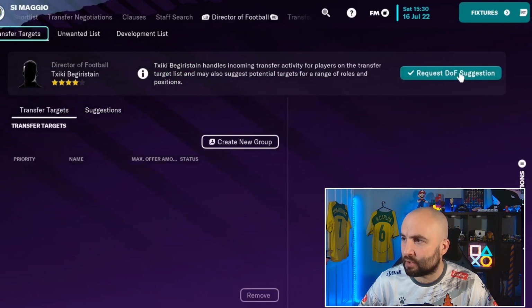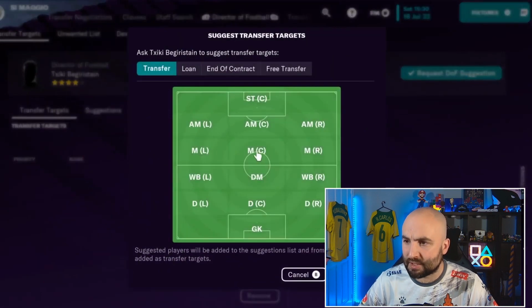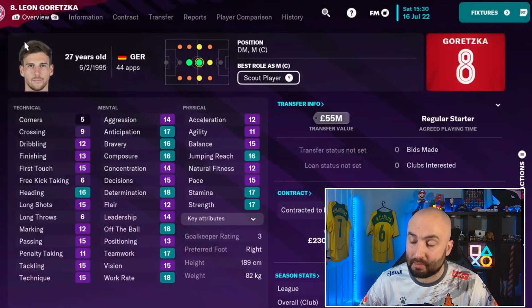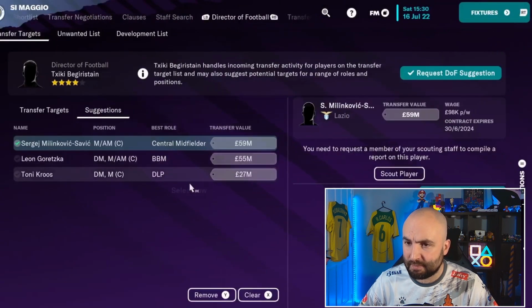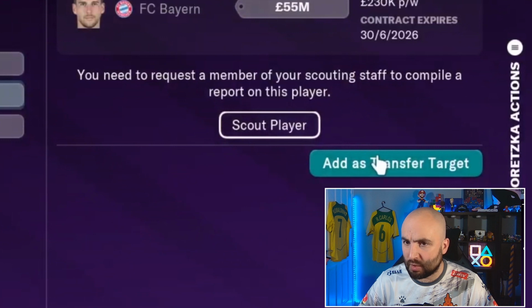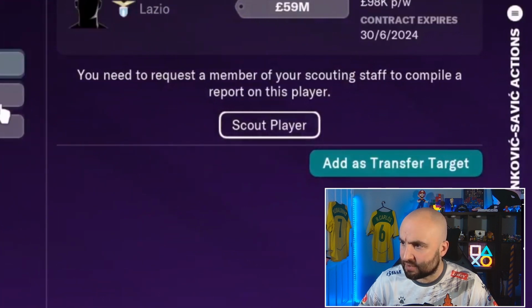You can also ask him for suggestions. So maybe you want him to suggest a midfielder. Who's he going to suggest? Savic, Goretzka, and Toni Kroos. Probably all very good players. Could we afford them? I expect so. Toni Kroos is a little bit on the older side, but he's only going to cost us 27 million. And if you want, you can then go and scout them. I'm just going to add Savic as a transfer target. There we go.